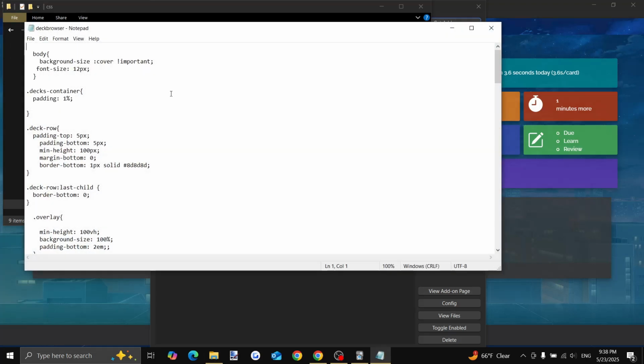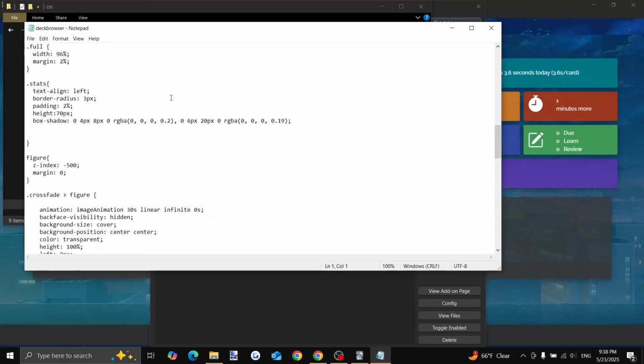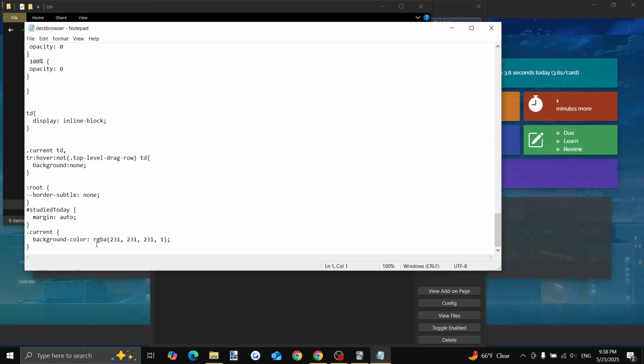and then you will go down till you see Current Background Color, and these are the color combinations. Now I want to make the box dark gray instead of blinding white, because like I said, I'm in dark mode, so I want to match that feature.